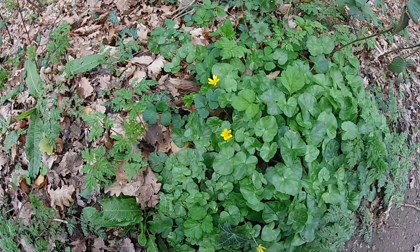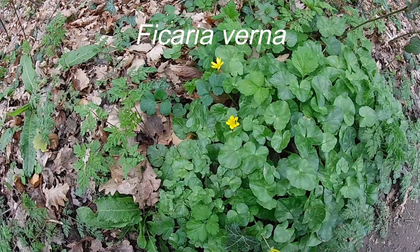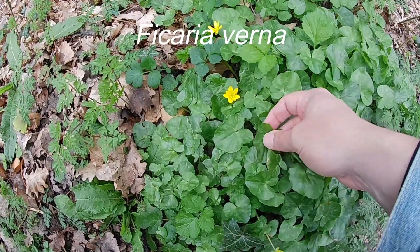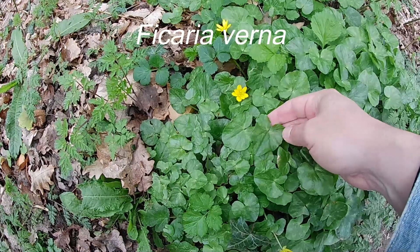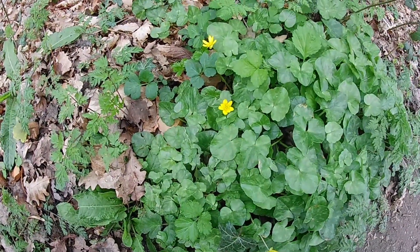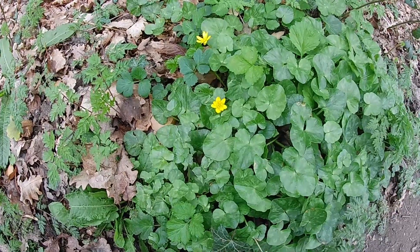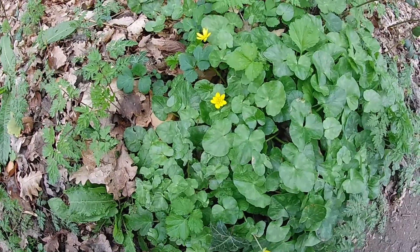One of my favourite early signs of the arrival of spring is this little yellow flower — lesser celandine. It's a member of the buttercup family, really easy to spot. It comes up after snowdrops, like very late winter, early spring. You can see these characteristic heart-shaped leaves. I find it tends to appear in quite well-shaded areas, poorly drained, kind of damp. It's one of the couple of flowers you'll see really early in the season after early crocus and snowdrop, but probably before bluebells.